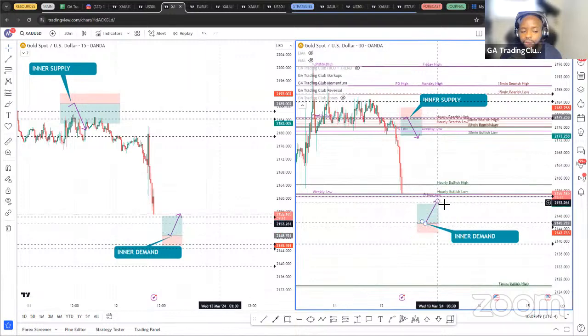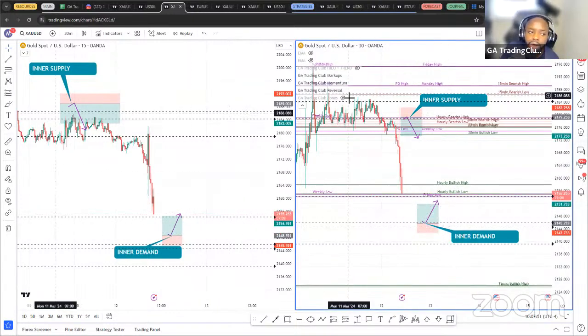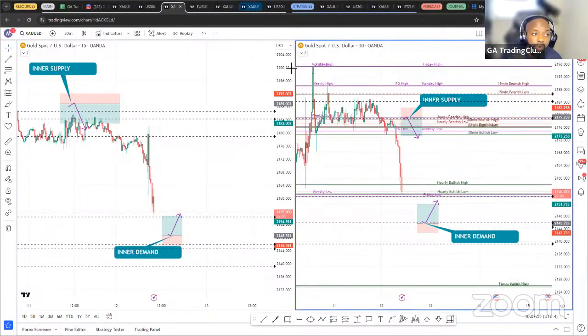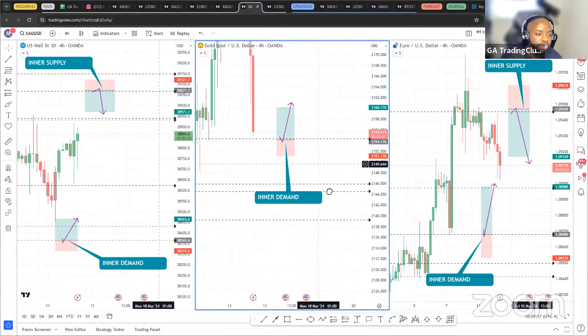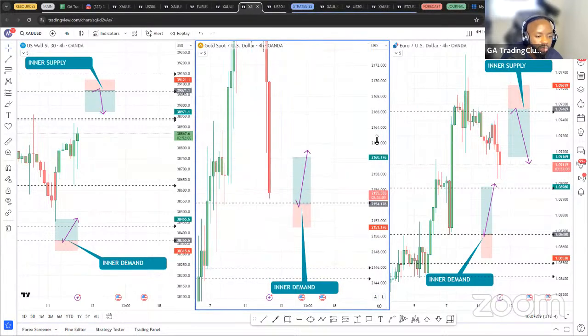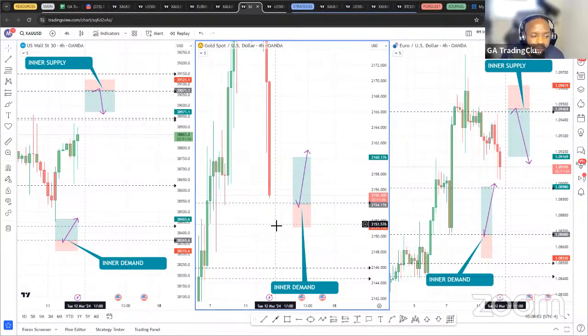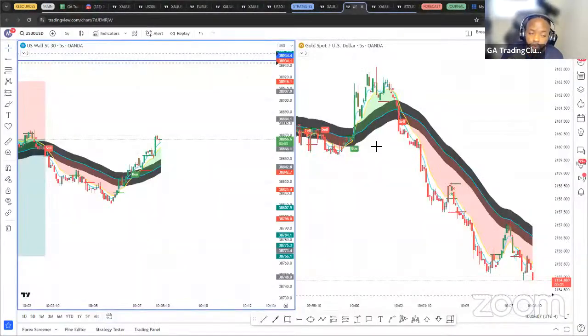We also have the current last Friday low. We have an hourly bullish order block. So the 4 hour entry would be a nice zone to look for buys on gold. So what I would want to see here is price tapping 2154, and then I'll do the same thing.